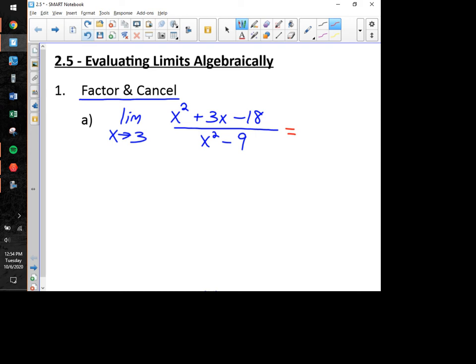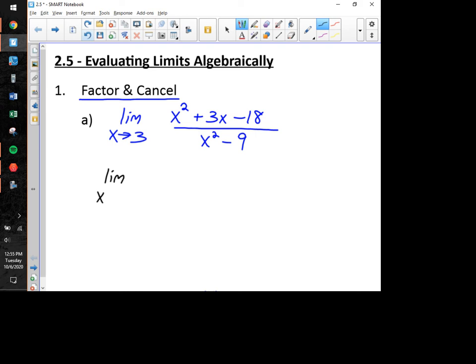If we go in the numerator here, we've got a 9 plus a 9, which is 18, minus 18 is a 0. But more important, down in the denominator, 3 squared minus 9 is going to get us a 0 as well. And that 0 over 0 means that the function here is not defined for x equals 3. Therefore, the concept of direct substitution does not work at all. So what we're going to try to do instead is find a function that is functionally equivalent to this particular rational function we were given. And of course, the way we're going to do that is by factoring and canceling.